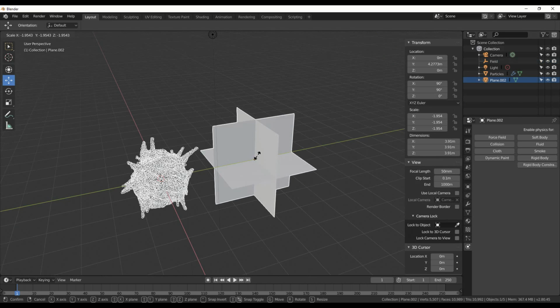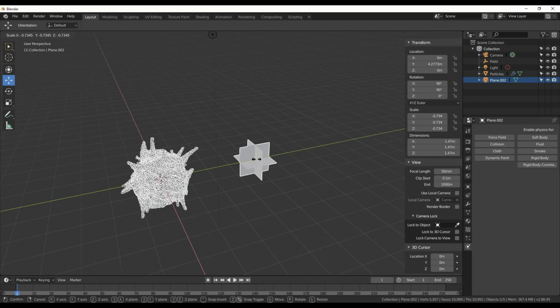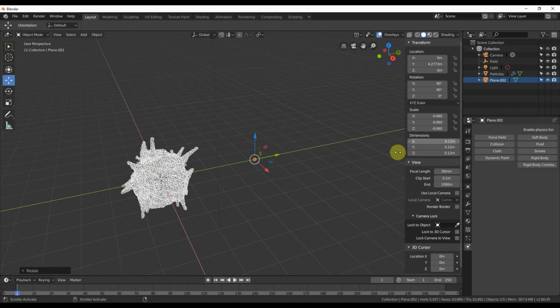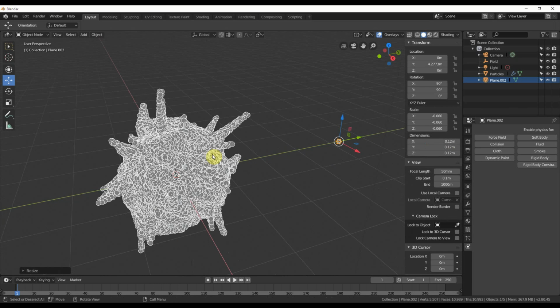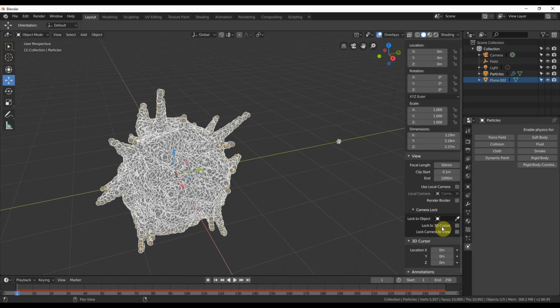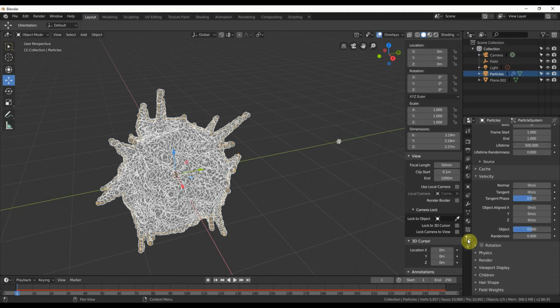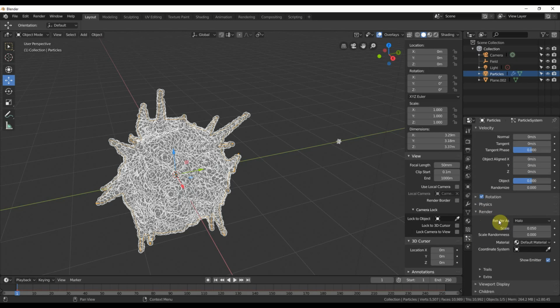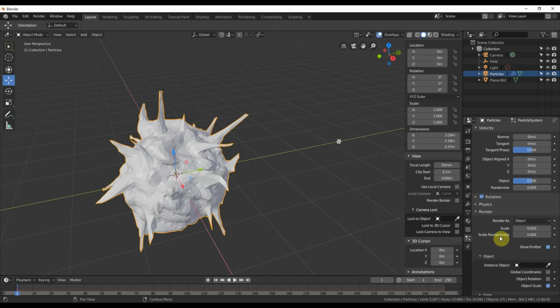So I can shrink that down a little bit. It doesn't really matter, but I'm just going to pull that out of the way. Now I'm going to go to the particles here, and I'm going to tell the particles to use this. To do that, I'm going to go to particles, and then physics. I'm going to set rotation, and then underneath render, I'm going to say render as object, and then choose the object.